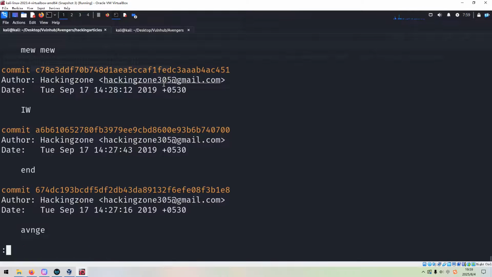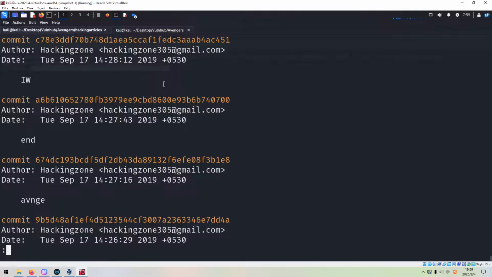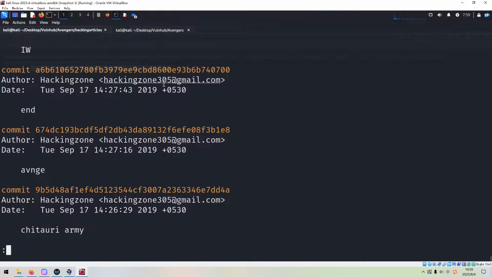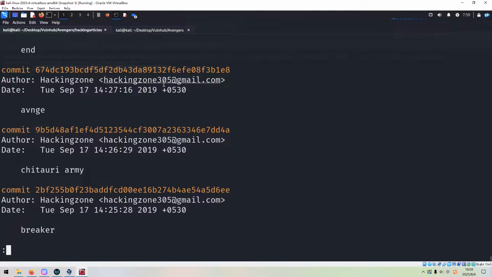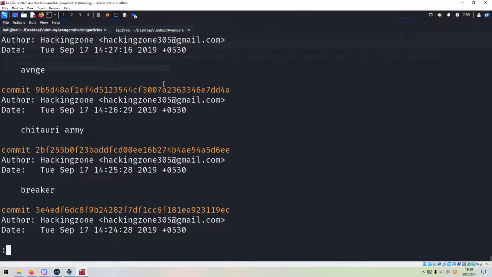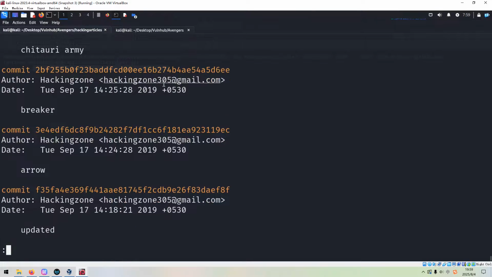A lot of commits. Breaker, hacking, zoom, hello. But this one caught my attention most because of its status.